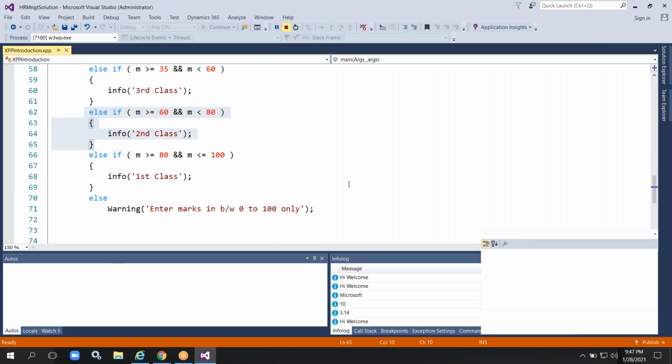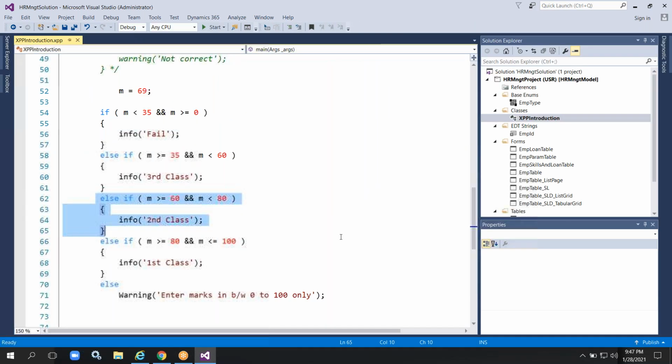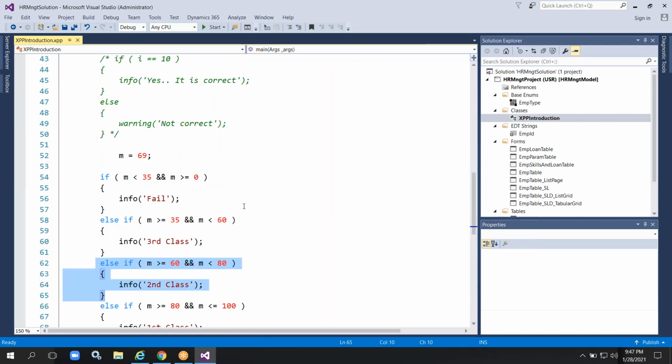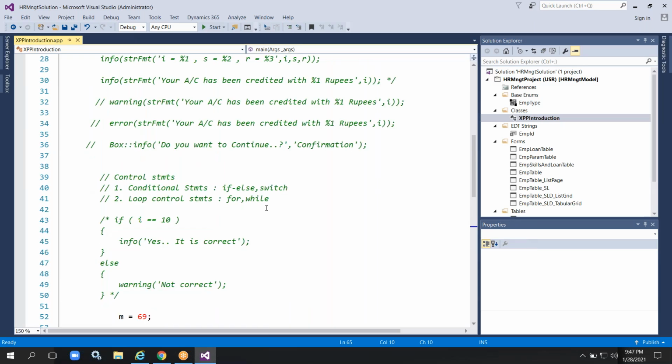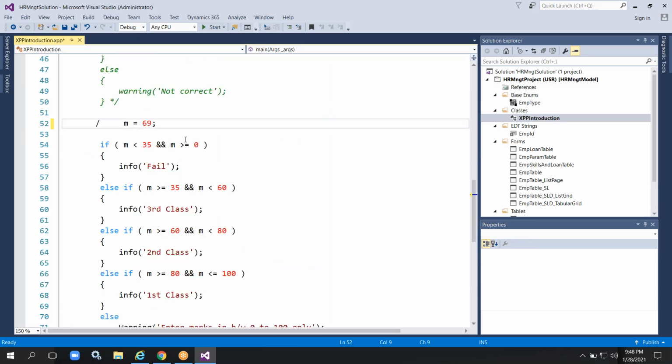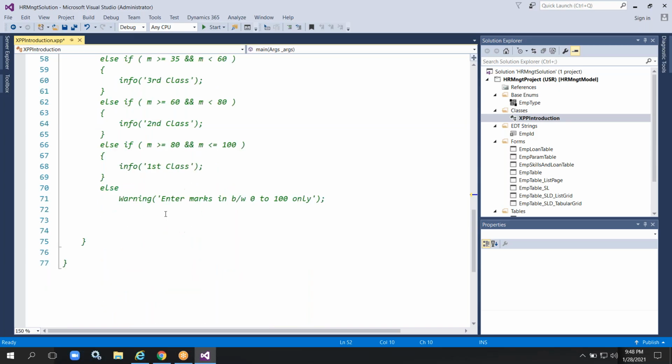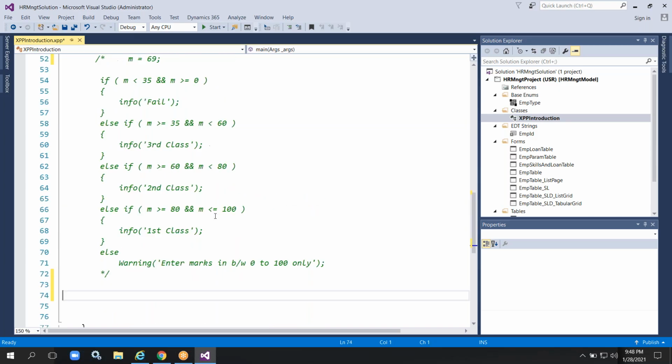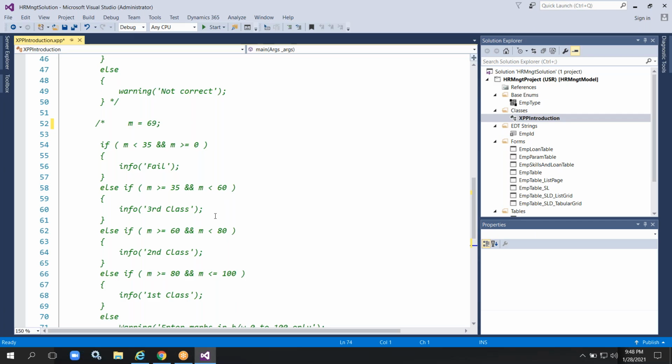So coming to the next concept, switch case. I'm going to tell you about switch case. Let me comment the values. Let me comment the code. Okay, let me do one thing.